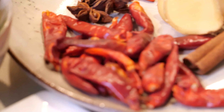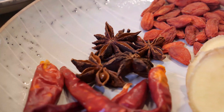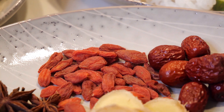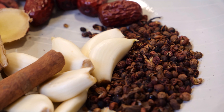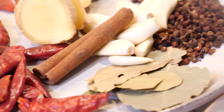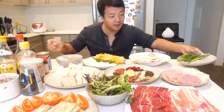Hot pot is basically the great leveler — whatever you put in there, it's gonna get super flavorized. And these are our broth ingredients, by the way. I've got about a dozen or so dried chilies — you can use more or less depending on how much you like spice. Four star anise, a tablespoon of dried goji berries, about ten dried plums, six slices of ginger, six or seven cloves of garlic, one cinnamon stick, about six bay leaves, a tablespoon of peppercorn, and scallions as well will go in there.